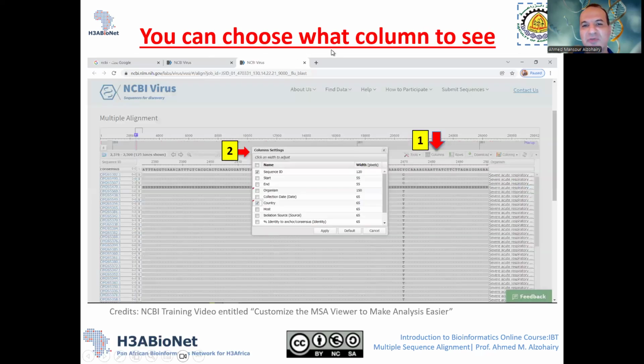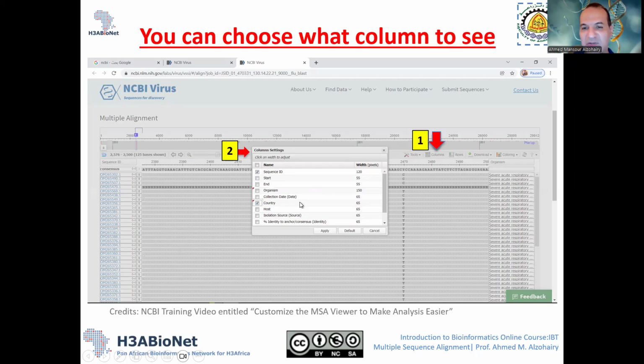Okay, you can choose what columns to see, as we can see here. If you right click on the columns, at arrow number 1, there are certain columns. If you open this, you can get many column names, so you can choose what column you would like to see. There are columns for sequence ID, start, end, organism, collection date, country.